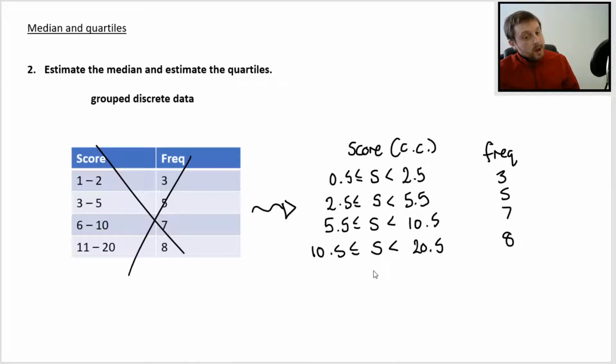I think it's a lot more obvious if it starts at 0, then your new table will also start at 0. I think if these were rounded, say these were times or heights or something like this that had been rounded, then it makes sense to apply the continuity correction at both the bottom and at the top. So I think you've just got to hope you don't get a question like this. I know that doesn't necessarily fill you with a lot of confidence, but I would hope that if you did get a question like this, then the context in which you asked it makes it super obvious whether or not you should apply it at the top end and at the bottom end of the scores.